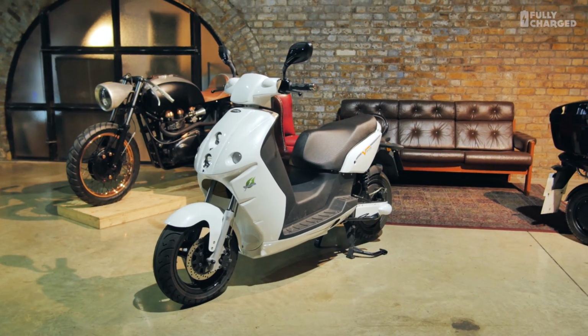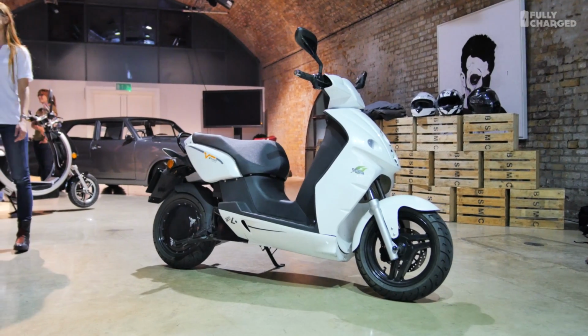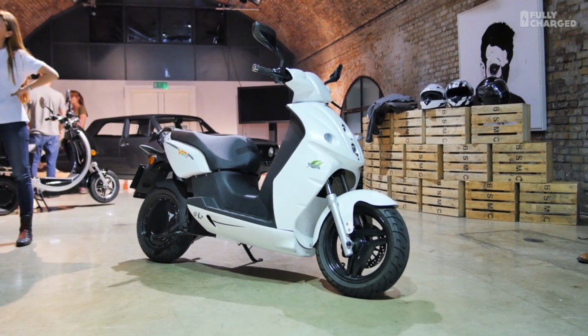Oh, it does, yeah. You know, off the mark, they're about the same. Oh, are they? All right. Yeah, this one has a more intelligent throttle response, so it doesn't dump 4 kilowatts into the back wheel, because that would be quite lumpy. It's got a UK made controller, which, it's a 3-phase motor, so it feathers it and gets you going without putting all of the oomph in at once.